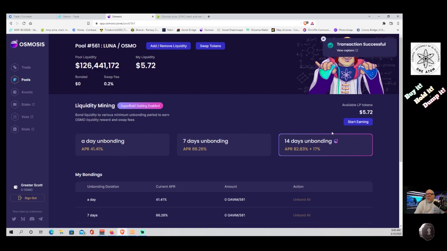So in order to get the superfluid staking, they pretty well let you know what you have to do for it. So 14-day bond, which works for me because almost all of my LPs are 14-day bonds anywhere. I am an APR whore. If I'm in, let me just for clarity here before I hit the button here. Now I'm an APR whore in good pools, in good tokens, in good investments.